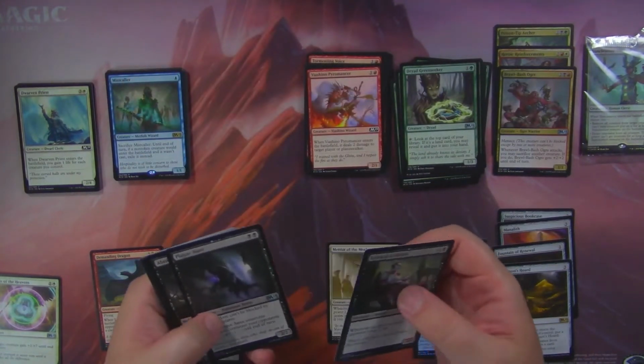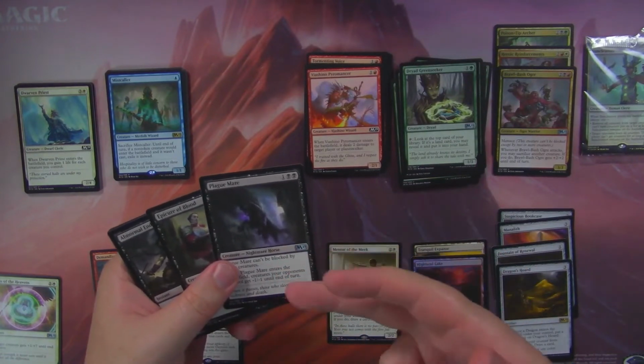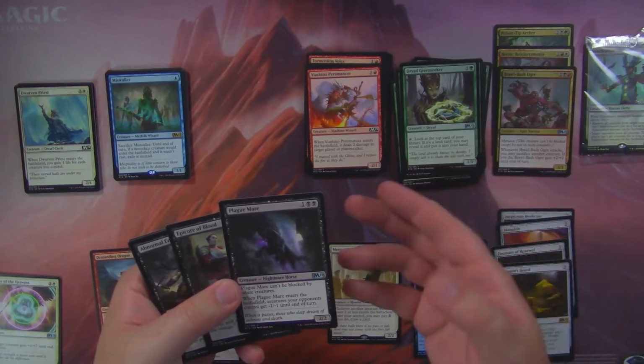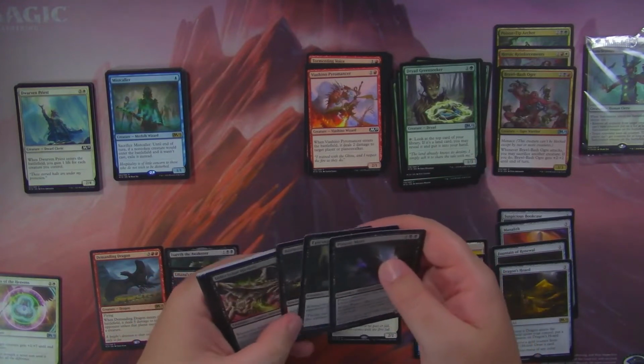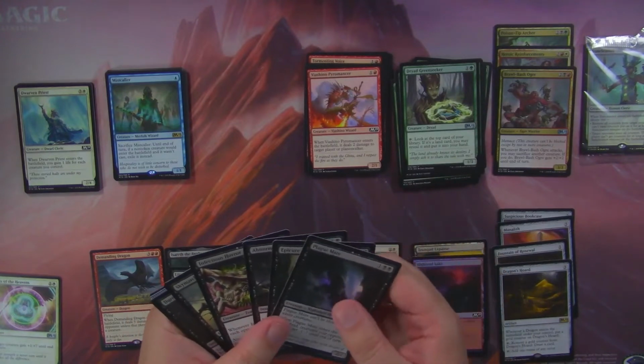Now, I believe in black, we didn't really have any removal. Plague Mare, very, very good. This card is very good. A 2-2 for 3 that can't be blocked by white creatures, but it also gives all creatures your opponents control -1/-1 until end of turn when it comes in. It gets rid of a lot of things. There are a lot of X/1s in this format, especially things that make tokens.